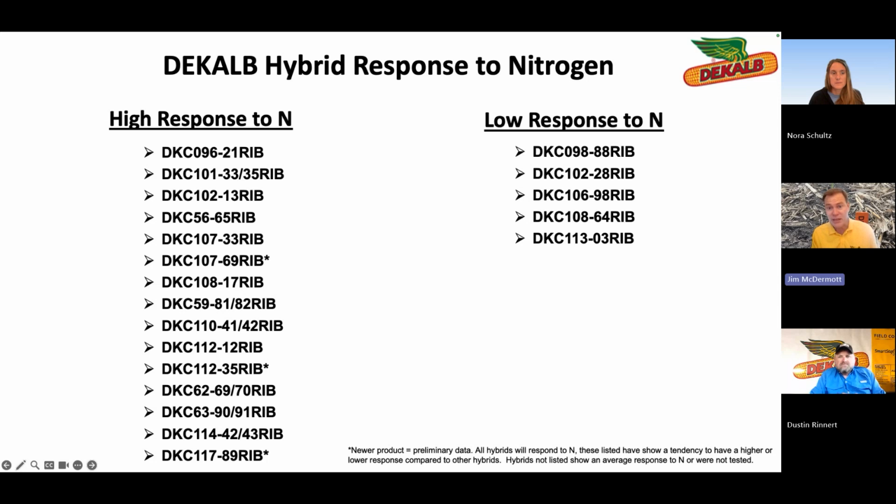But sometimes we're making those decisions where I can only get to one field, or I'm only going to side dress one field, or make sure I've got the nitrogen available. Those products on the left there would be ones that we've seen high response, either from the standpoint of yield, and maybe they really suffer because of lack of nitrogen late season. They really need that late season kernel depth or ear fill, or just from a standability standpoint.